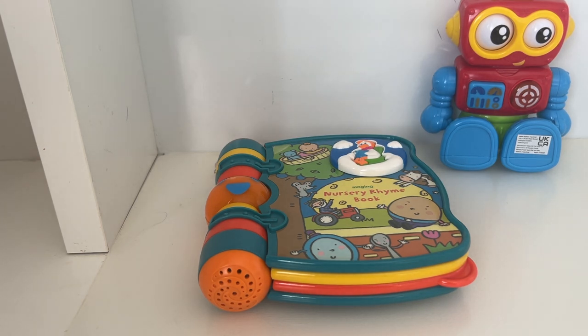This thing has so many names. I think the UK one is called Peekaboo Book, the US one is called Rhyme and Discover book. I'm not even going to pronounce the French name of it because I don't want to make myself look like that much of a fool. I know they have a German version, probably a Spanish one — they have a lot of versions of this toy. Anyway, let's talk about it. Also, background noise — I don't know what the hell people are doing out there, probably building something.